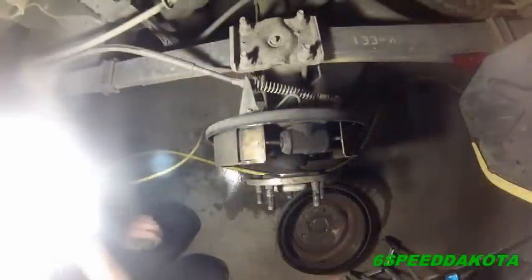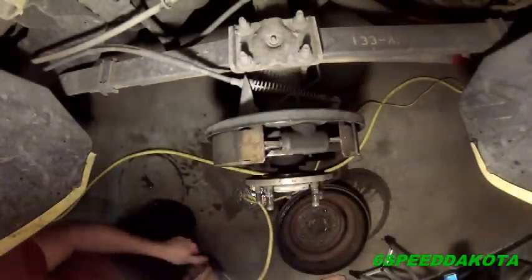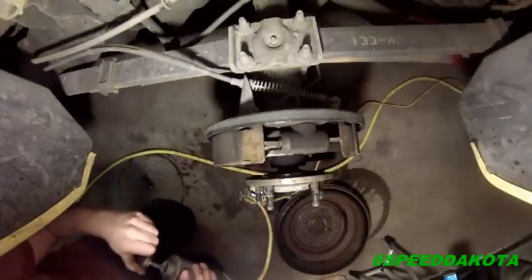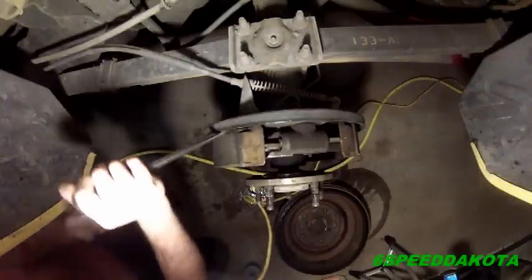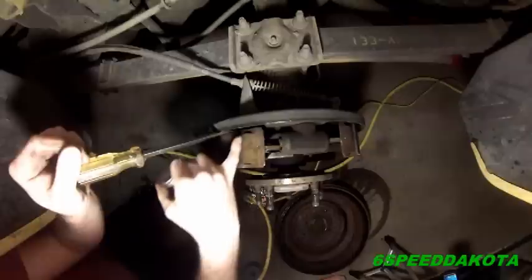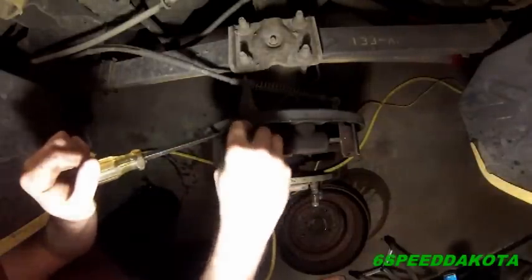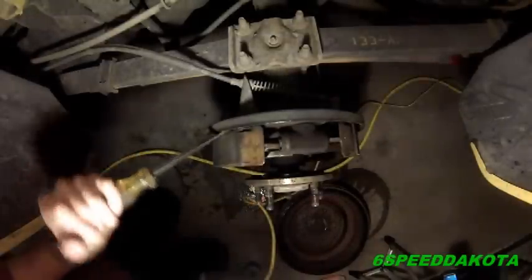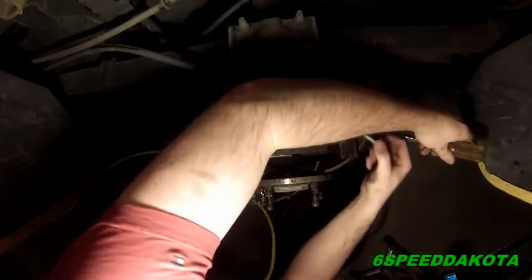So now what we're going to do is take our anti-seize. I'm starting to run out here. We're going to take our anti-seize and pry the shoe back, just gently. You'll notice right here is the contact pad. Just going to smear some on there and let it go. Same with this one.